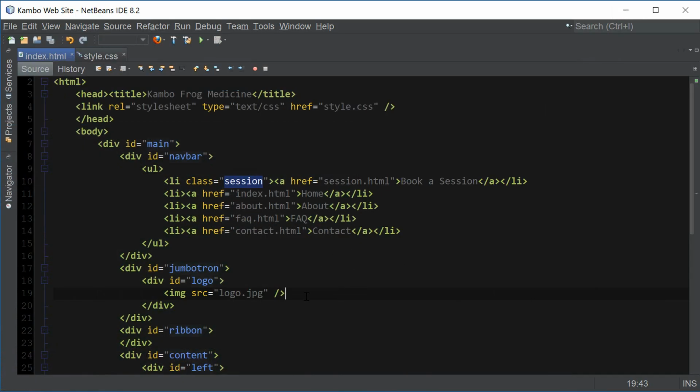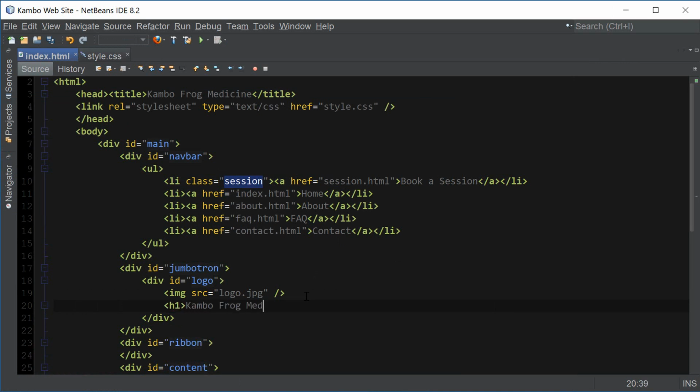Okay, so right below the logo, let's go ahead and create our H1. And then the mission statement is gonna be inside the paragraph tag.